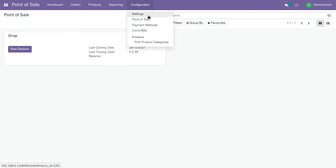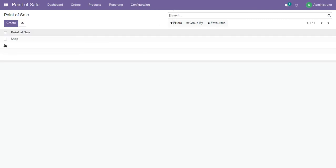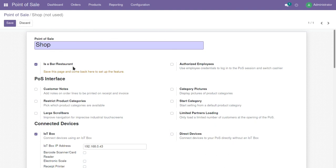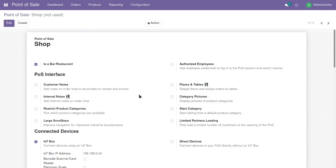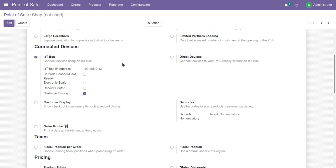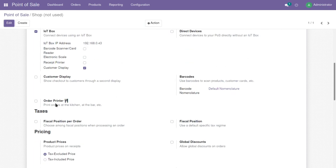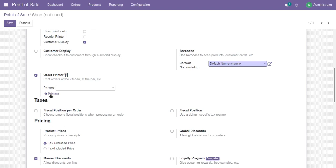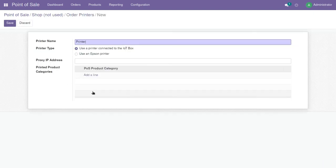If you go to configuration and then you go to point of sales, okay, you can add additional tools in there, guys, that's fine. If I edit this and I'm going to set it up this time as a bar restaurant, I can save that. Okay, if you scroll down, we've got order printers in here as well now. So if you click on that, I think it's options to add printer. So we click that, and then we can add as many printers as we want.